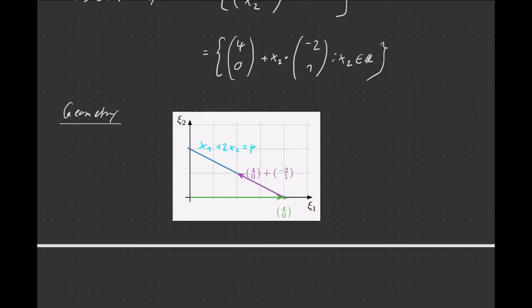So all in all, what you get for the solution set is, geometrically speaking, this whole line here. So that line is the solution set S. Okay, so in this case, that solution set is a line. And we later see that this is indeed pretty typical, at least for the two-dimensional case, and there are generalizations for higher dimensions as well.